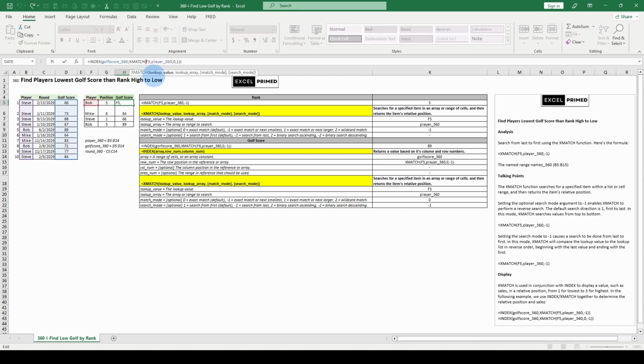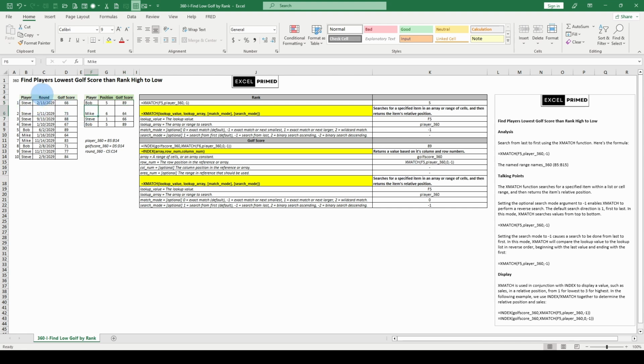Here's the layout. We know our lookup value is going to be Bob. Our lookup array is the same as the previous cell. And here we want match mode exactly as before. But here we have a choice, our search mode. We chose 1 because that's where we started. If you don't put this 1 in there, you notice here we didn't put in this search mode, it's going to go from the top down. There was -1 in here. We can just get rid of that, but the outcome will be the same. So you can see Bob 5, 89.